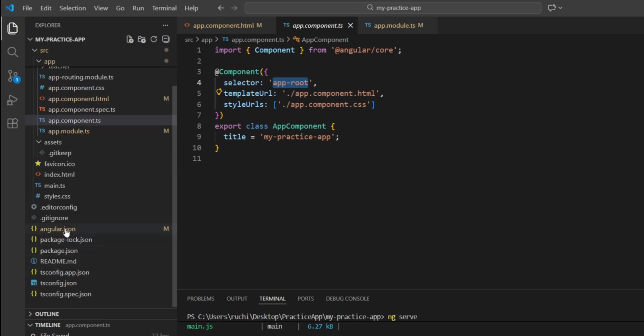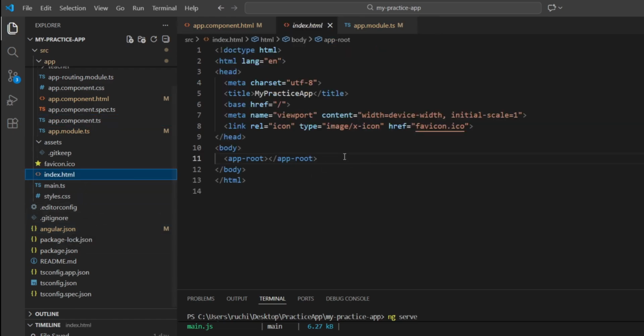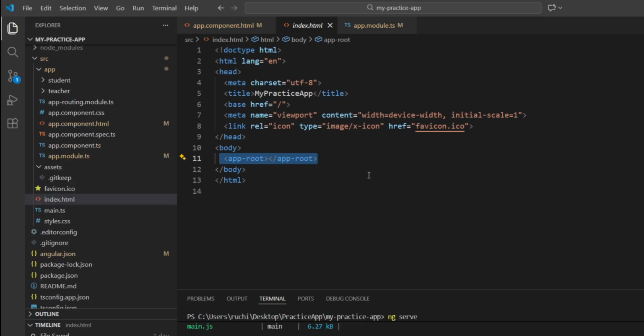So inside the index.html file, you can see we have this app-root tag. Now our app component has been created. So the heading we declared in the app component will be visible under the body tag, because now this app-root is active.